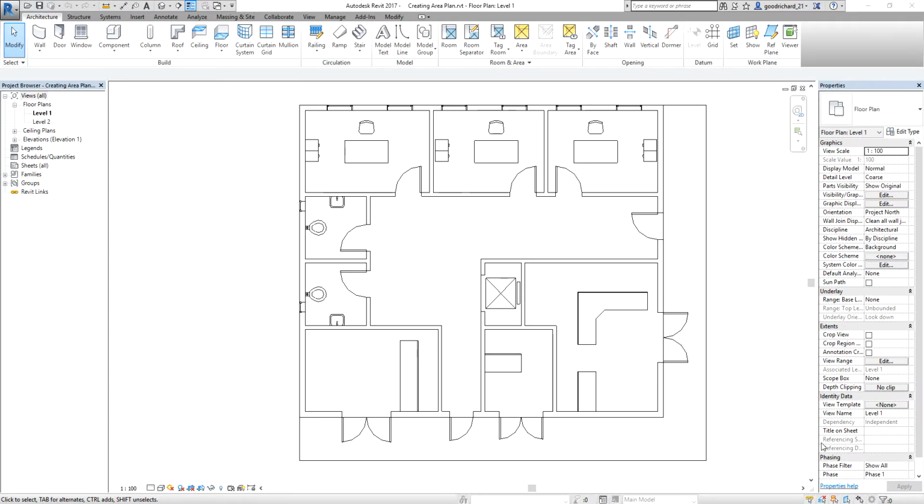So, an area is a subdivision of space within a building model, typically on a larger scale than individual rooms. Areas are not necessarily bounded by model elements. You can draw area boundaries or pick model elements to use as boundaries. When you add model elements, the area boundaries do not necessarily change automatically, but you can specify how area boundaries behave.